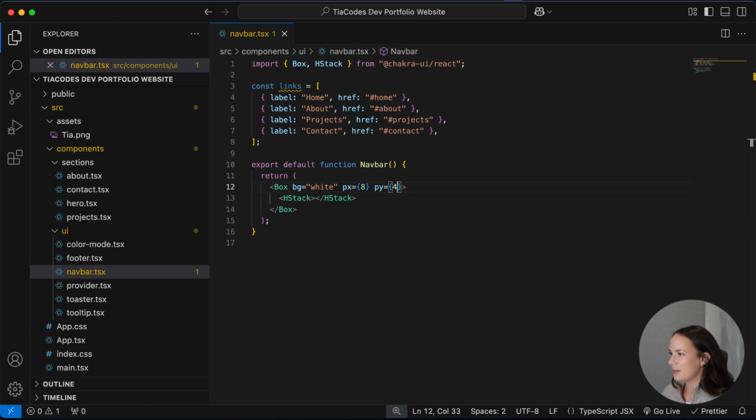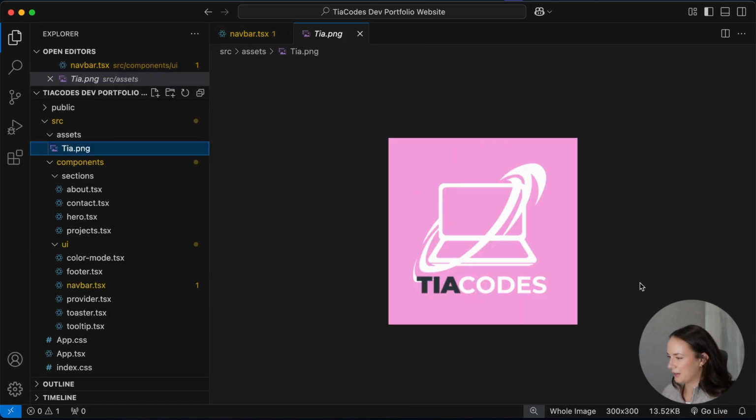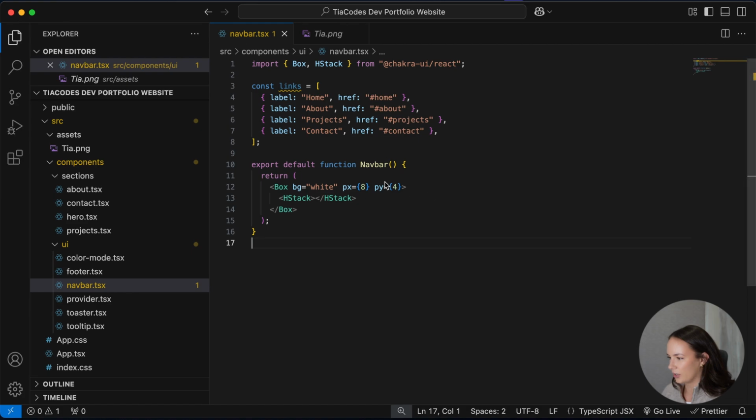Okay, so let's start first with importing the logo. So I just want to show you my new logo. Great. I went through a few iterations of doing this in Canva, but at the end of this video, stick around because I'm going to talk through colors and how I would approach working with colors that already exist and how you can use Canva to make your logo feel like the website. So stick around for that at the end of the video, but let's use this logo for now.